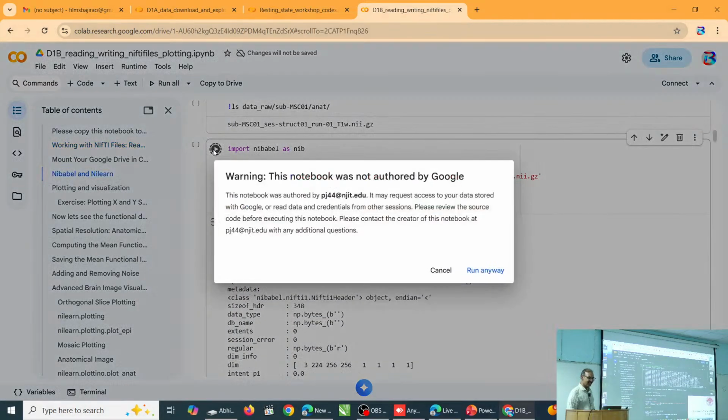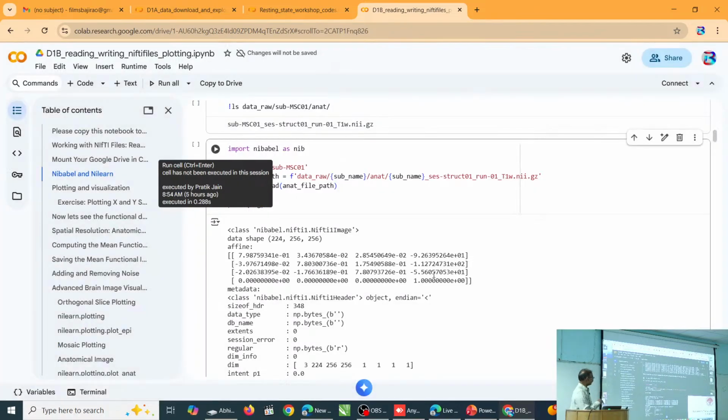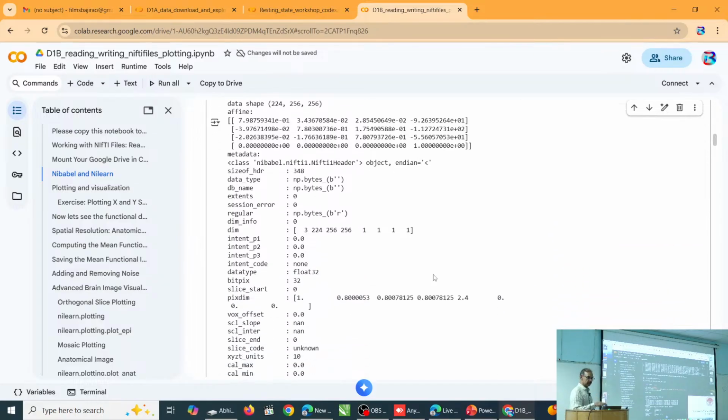Okay, it's done, right? So I have installed the libraries. Google Colab now has access to my data.